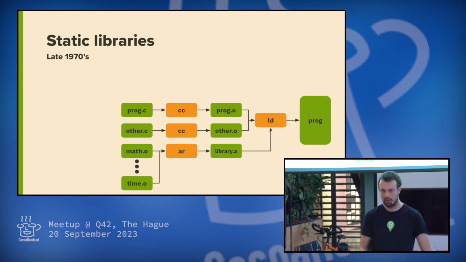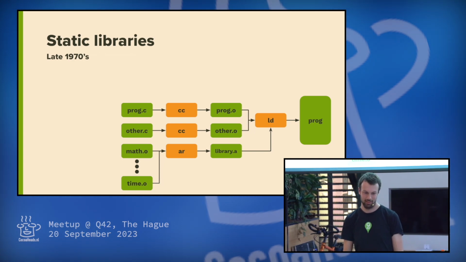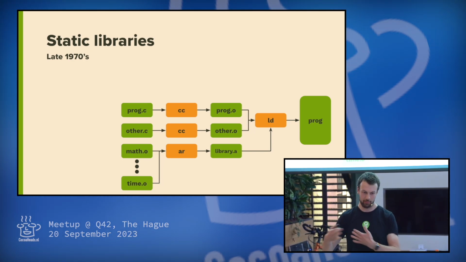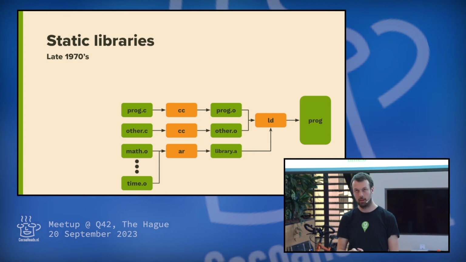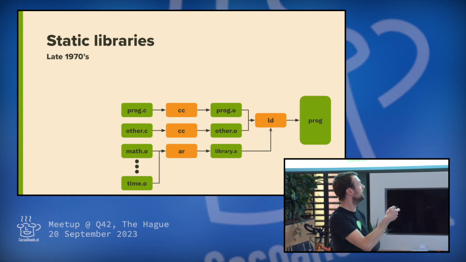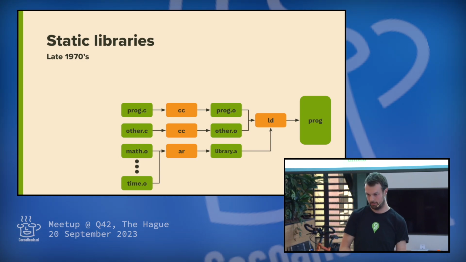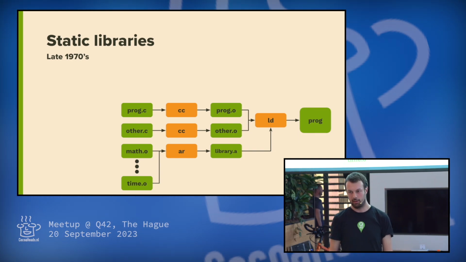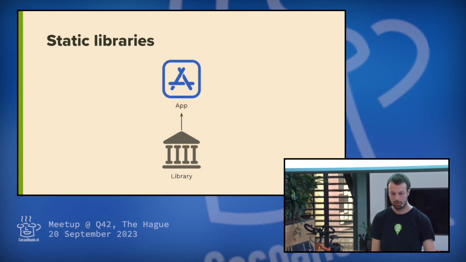The downside of this was that the final program that comes out keeps growing. All the code from the libraries gets merged into one binary. So then it was optimized, because the linker knows what symbols are used, what functions from the library are used by my program, and can copy over only those functions from the object file. So then the final binary gets smaller again, and this is what's called in Xcode dead code stripping, dead code elimination.